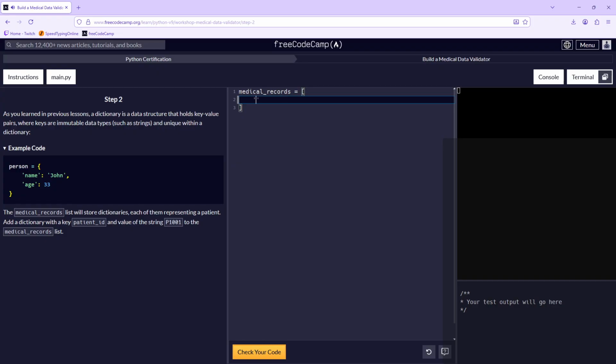Okay, so oops, I missed patient ID and a colon, P1001. Alright, to the medical records list. What did I do? Invalid syntax. How's that invalid?